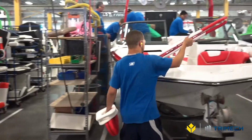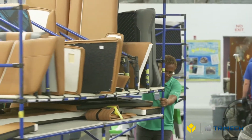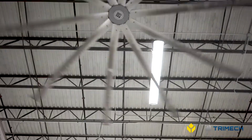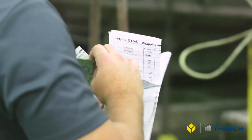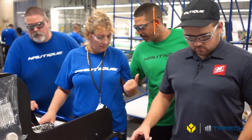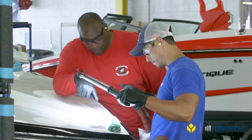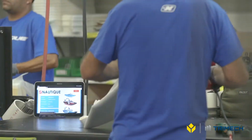It's really hard to track 500 to 600 parts a day manually, writing them down and how long that time is. Most of our process improvement projects were based on the manual consumption of data, pen and paper, stopwatch. So how we were doing things in the past really wasn't providing enough data for us to make data-driven decisions. We're using Tulip to capture data in our tacking area in upholstery.